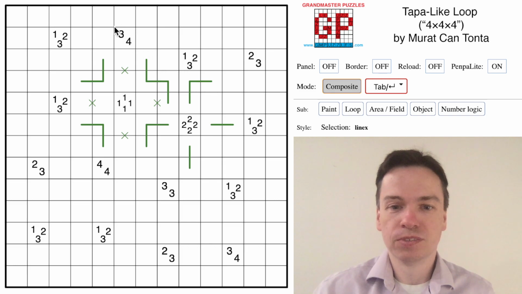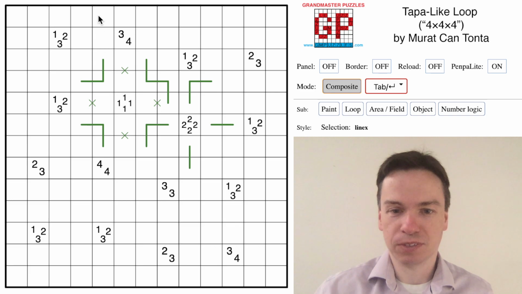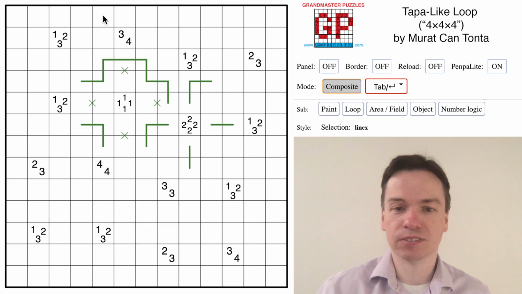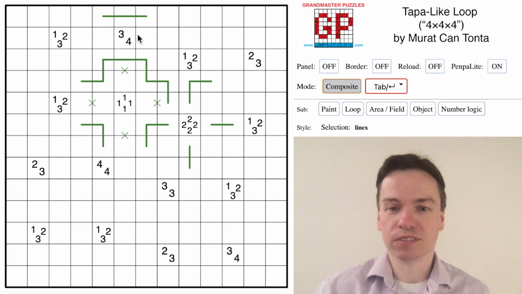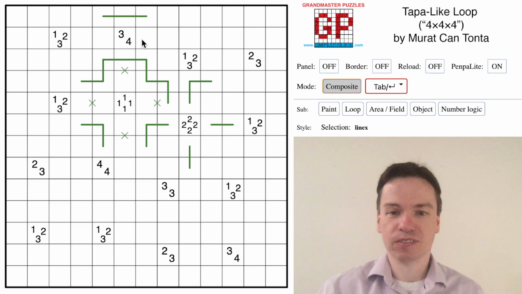Coming to some other clues, this 3, 4 has to be missing just one cell. And a good thing to ask is, is it missing this bottom cell? If that's the case, we'd have a 3 and a 4, but the 4, whichever direction it comes from, ends in this top middle cell and it can't extend out. So this cell must be used, which means a 3 goes across it. The 4 comes across this top edge, neither the left cell nor the right cell. This clue isn't used.